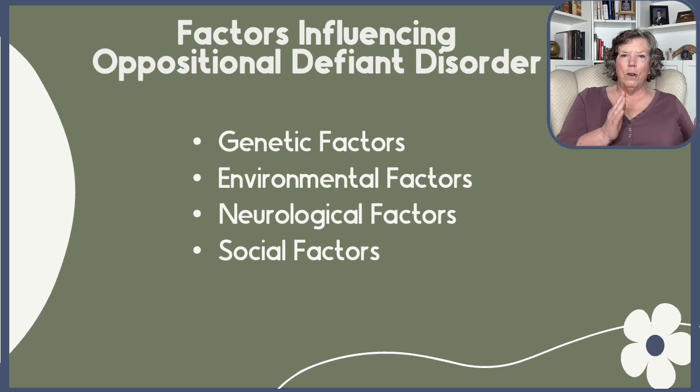Is it nature or nurture? And again, that's not something we have to worry about, but there is an awareness piece to that. So number two is environmental factors. Children who grow up in homes with inconsistent discipline, lack of supervision, or familial conflict might be at a greater risk of becoming students with oppositional defiance disorder.